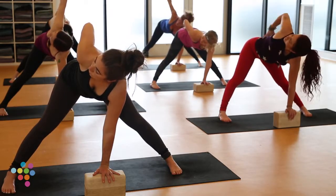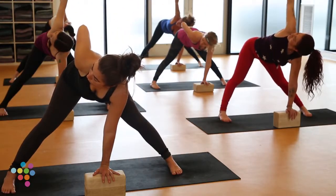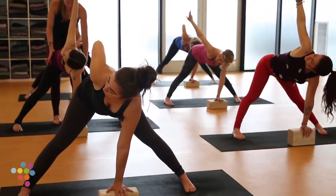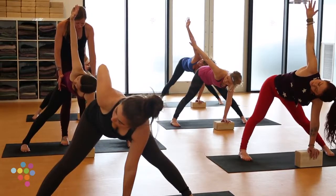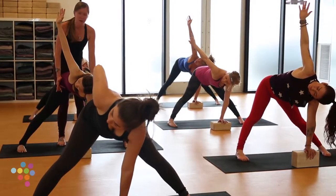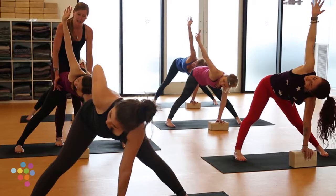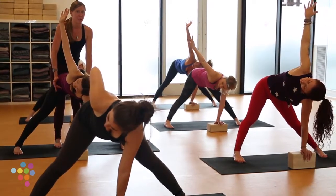If your hips are still level, option to reach your right arm high. Note here that the right hip likes to pop up, so drop your right hip down in line with your left. That might lessen the twist. Lift your left hip up just a touch. Beautiful. Breathe. Stretch your fingertips high if they're overhead. Awesome shapes, Reggie and Jamie. Breathe in.